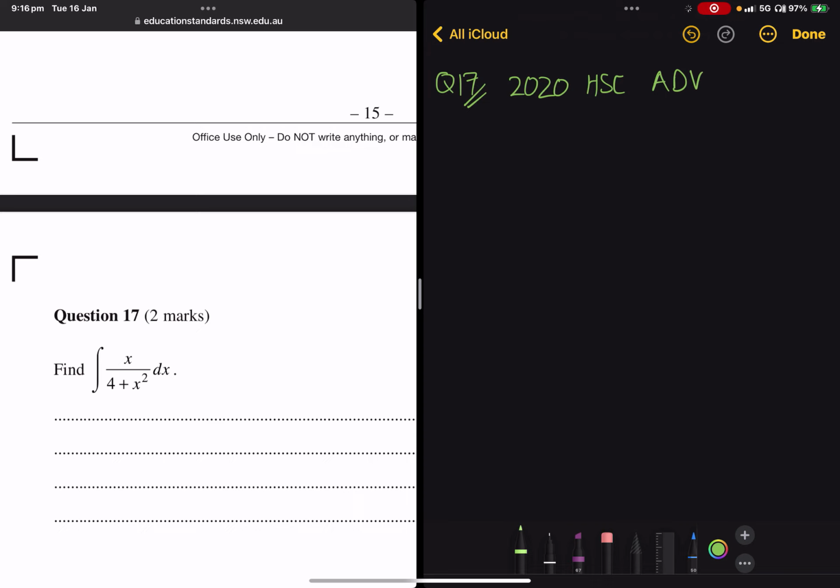This is an integral you have to do not through the integration process, but through identification of known integrals. So you have to recognize, oh, this looks like a particular type of integral that I recognize. There is some memory in doing this. So, the indefinite integral of x divided by 4 plus x squared dx.